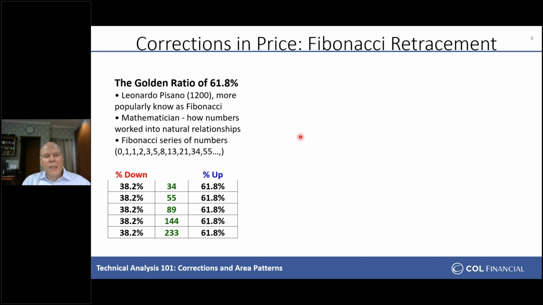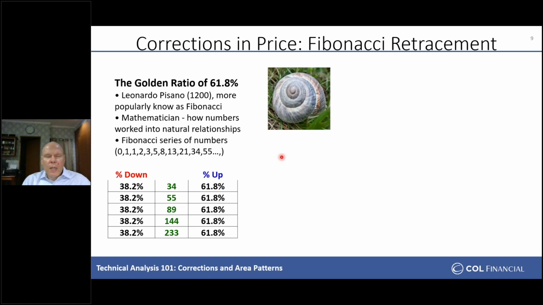One of the other things that the study of the Fibonacci ratio came to unearth was highlighted when people started to study the shell of a snail and how this geometric spiral would spin out from one to another. This particular type of spiral becomes very important in the study of Fibonacci, because the spin-out rate as the shell becomes bigger was by a ratio of 61.8%, following the same spiraling element or number series that you see here.